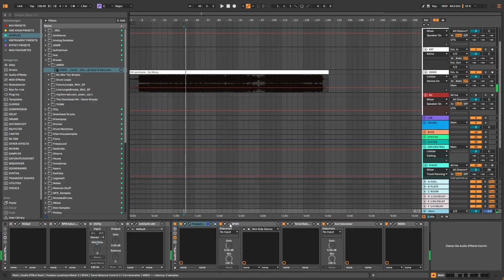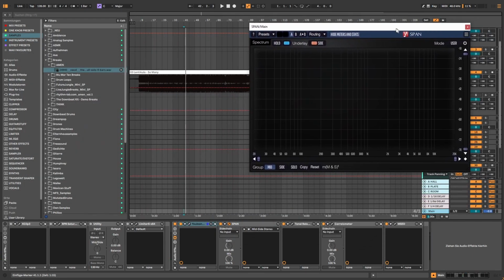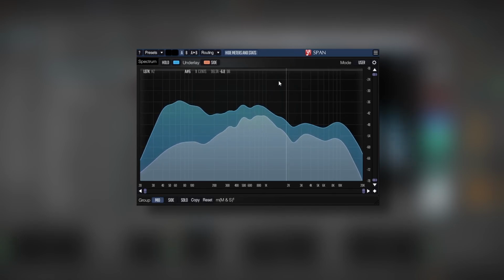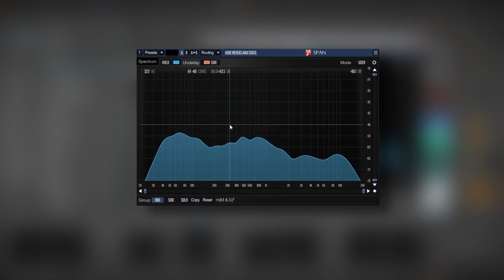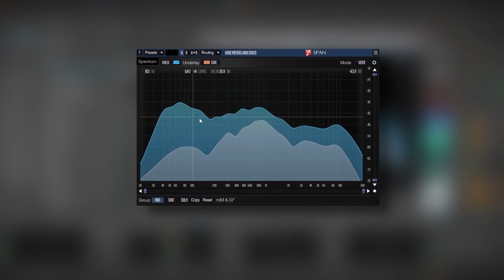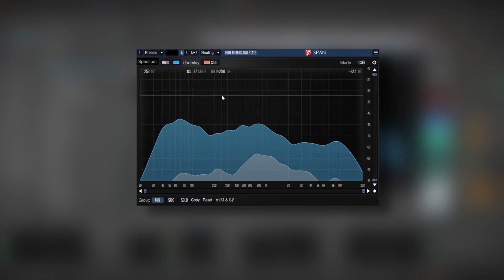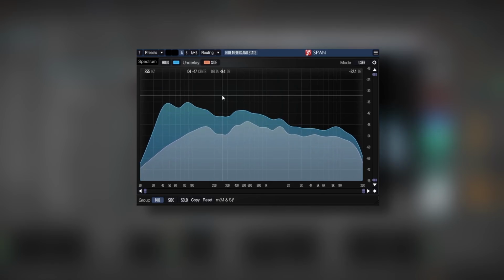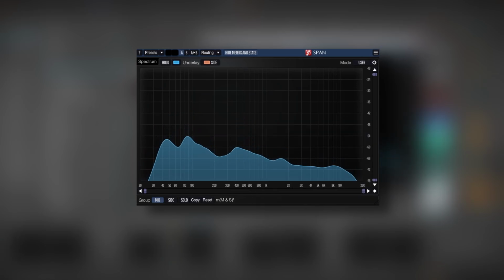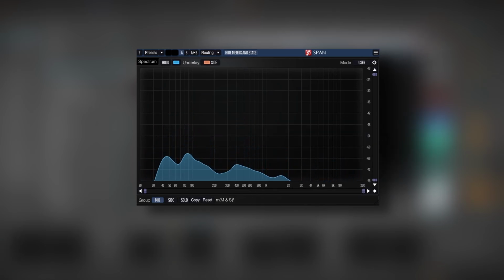And then we have SPAN. I just quickly pulled up one of my tracks to show you what's happening in SPAN. You can just see what's happening in the frequency spectrum. I have it set so I can also see the side information. Blue is the mid and orange is the side. It's a great tool. It's free. I would recommend checking out a video by Dan Worrall where he explains how to best set this up. I will link this down below as well.